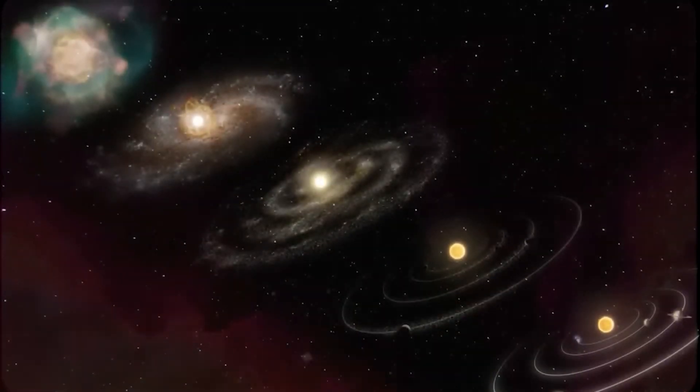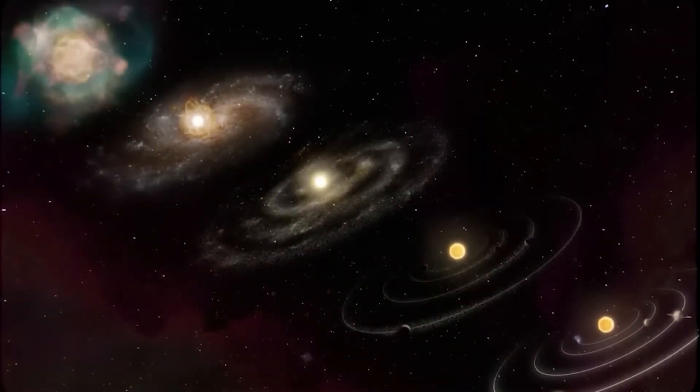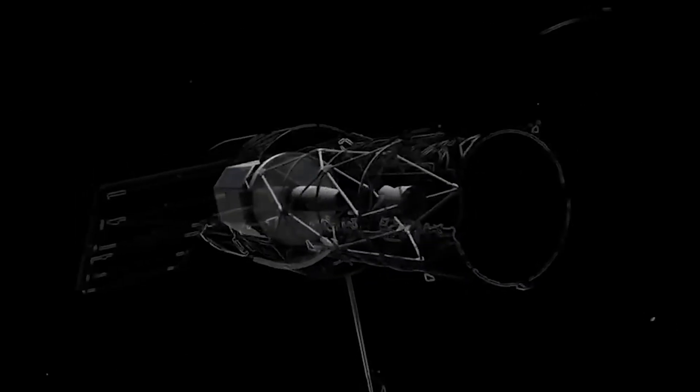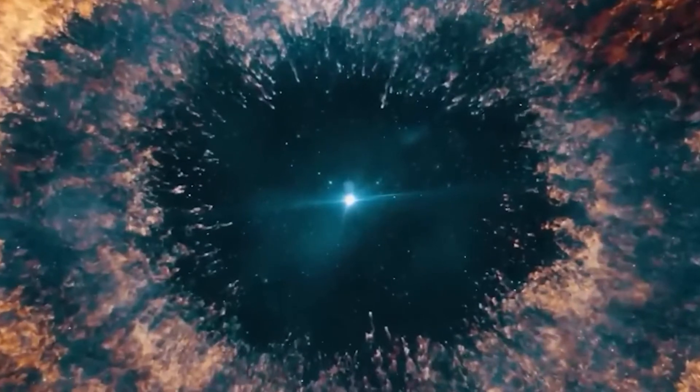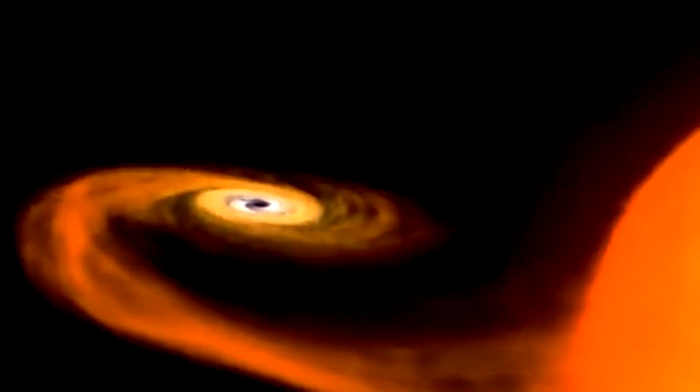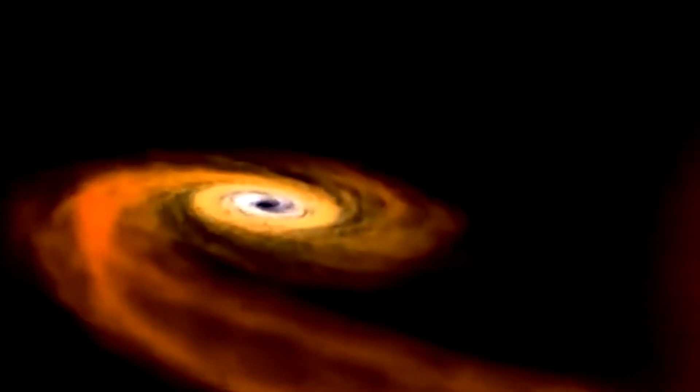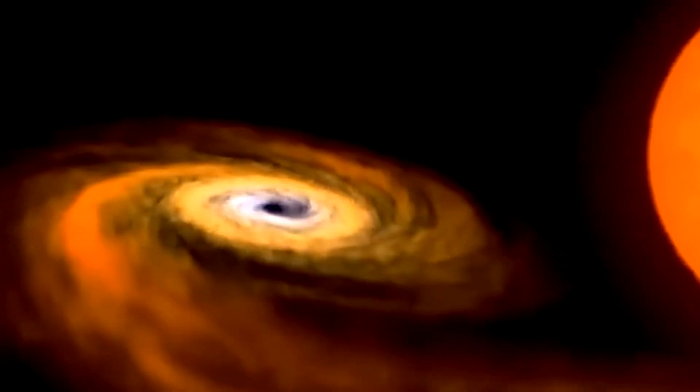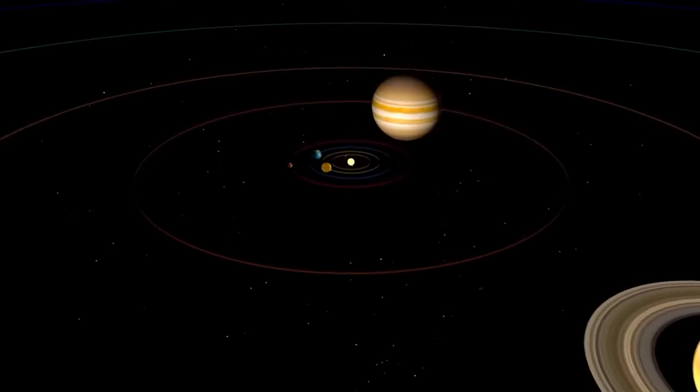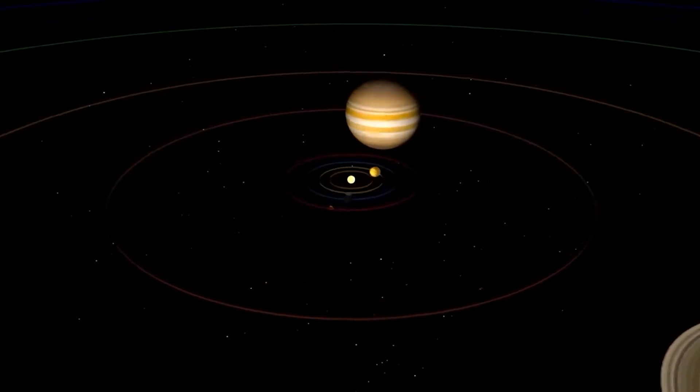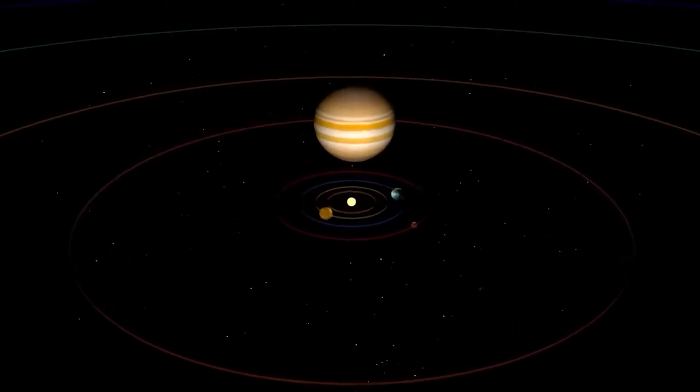While orbiting near Earth, the Hubble Space Telescope produced its own renowned deep field photos. The image we see today is from a far more distant instrument in extremely cold space. These galaxies are nearly 13 billion light years away from the universe's farthest reaches. Because the speed of light is constant, what we see is ancient light that has traveled for billions of years, allowing us to see what the early cosmos was like almost 13 billion years ago.